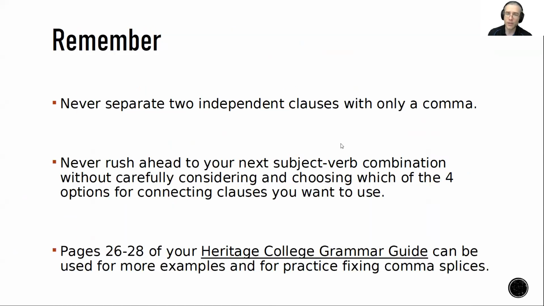Things to remember: you can never separate two independent clauses, or two basic building blocks for simple sentences, with only a comma. Never rush ahead into your next subject-verb combination without carefully considering and choosing which of the four options for connecting clauses you want to use. And if you want to review this concept in more detail, you can read through pages 26 to 28 of the Heritage College Grammar Guide.